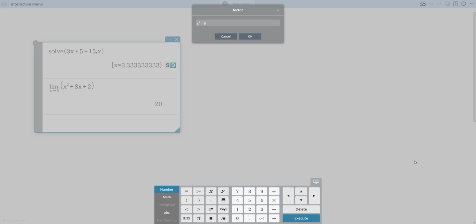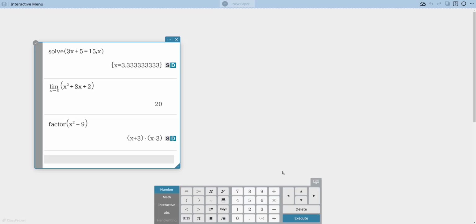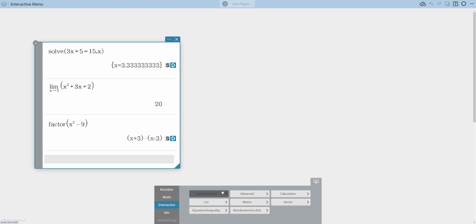And again, once I hit OK in the template, it's going to put the syntax in correctly using that functionality. So I hit enter and it's going to factor that for me. So interactive, lots of different choices, and they basically are a template for you to fill in so that you don't have to think about the syntax if you don't understand it when you're trying to do shortcuts.